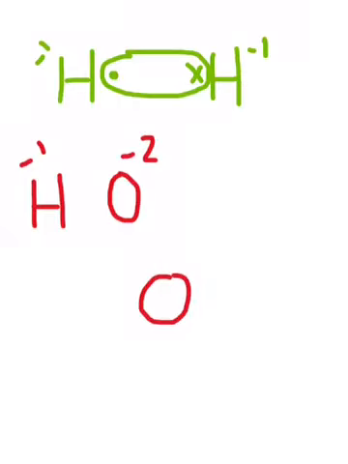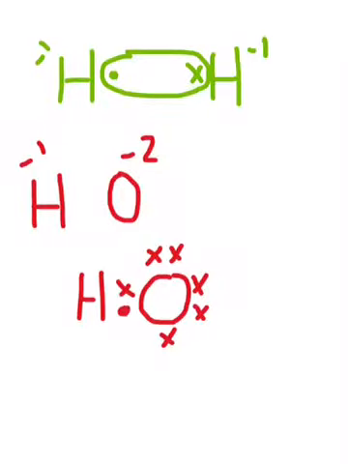So let's draw our oxygen Lewis dot structure. This one can be exactly the way a normal Lewis dot is. And then we're going to put a dot for hydrogen and a dot in the empty space for hydrogen. And then you circle the shared pairs. And there's your covalent bond.